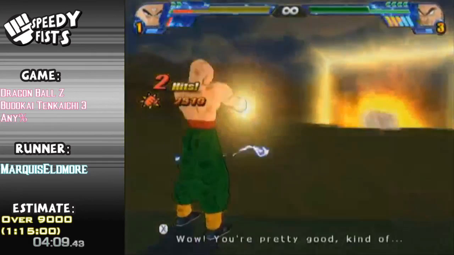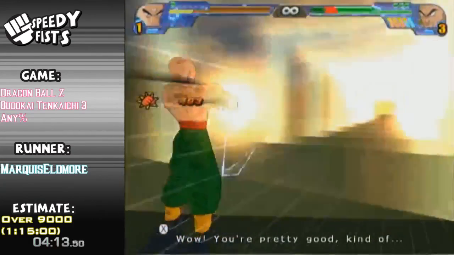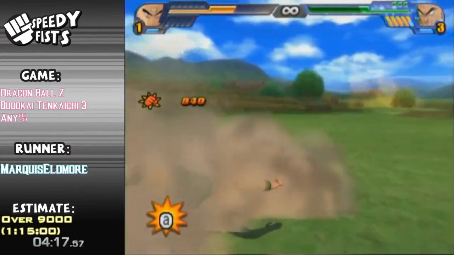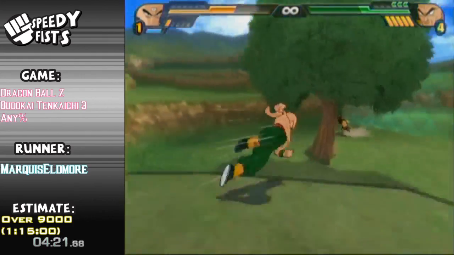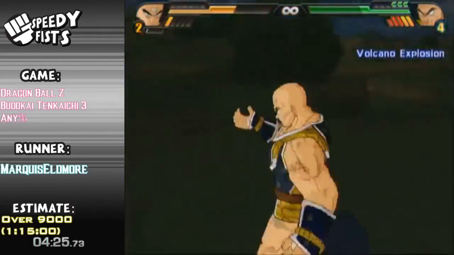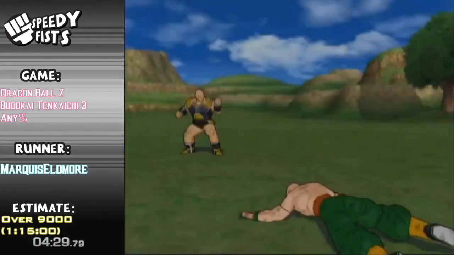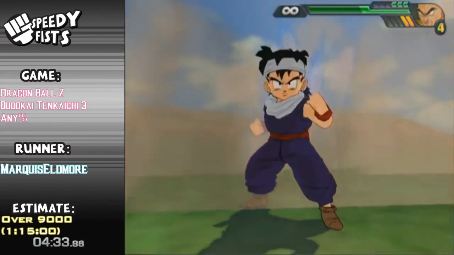The goal here to switch to Gohan is that Tien has to die, so the fastest way to do that really is to use his ultimate, since he drains his own health to do it, and then kind of just let Nappa finish you off. Hope that his AI cooperates and does it nice and quick. And then we'll finish off the fight with Gohan.